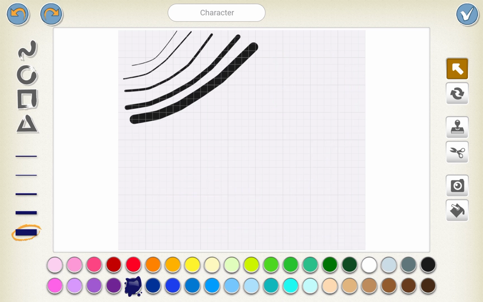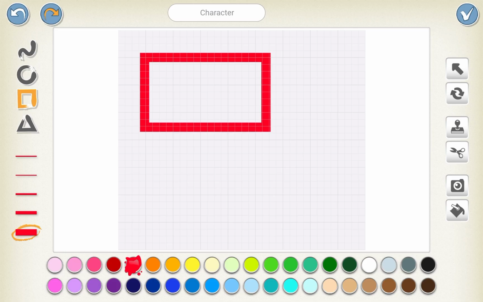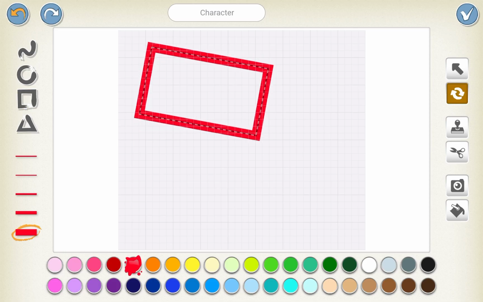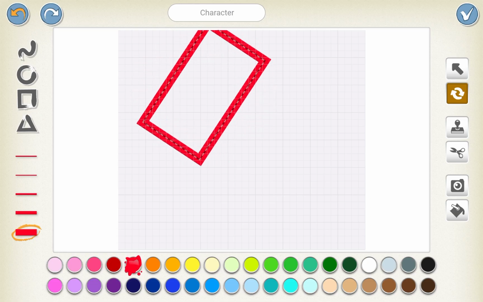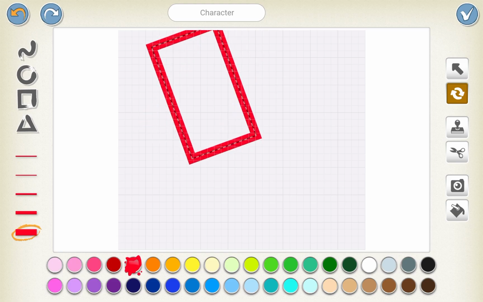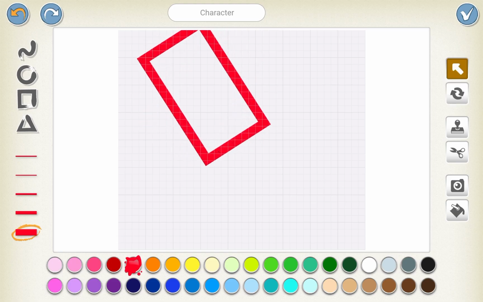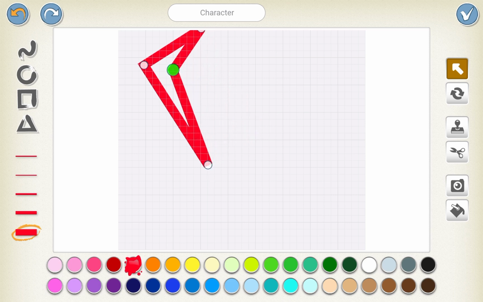I'm clicking on the undo button to undo whatever my actions were here, to reverse my actions. Now we will check the options that are left on the right toolbar side. The second option with two arrows is for the rotation. We can rotate our shape clockwise and anti-clockwise into any direction. If we need a kite shape, we can rotate our square. This gives us unlimited options to draw different shapes and to draw different characters.